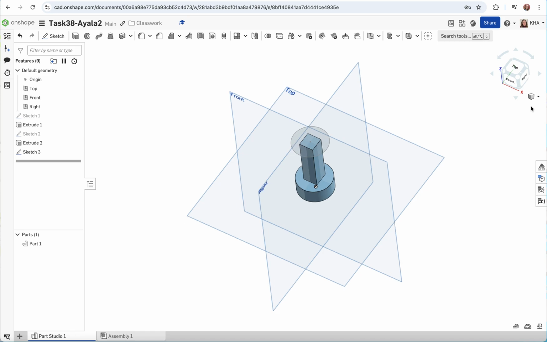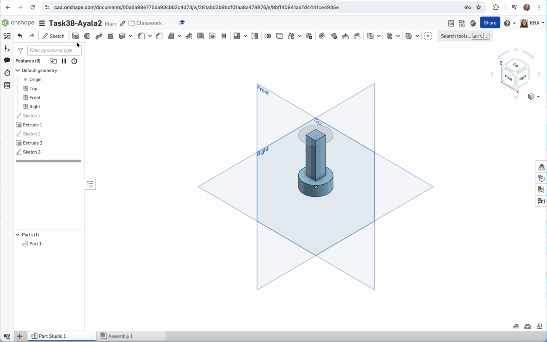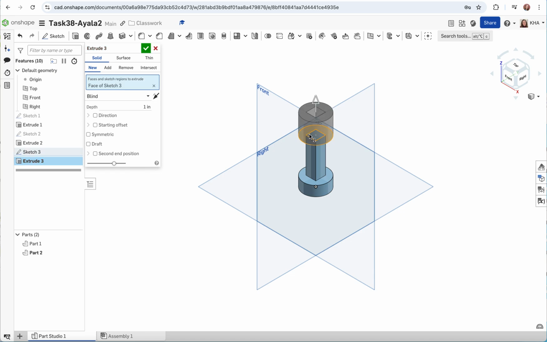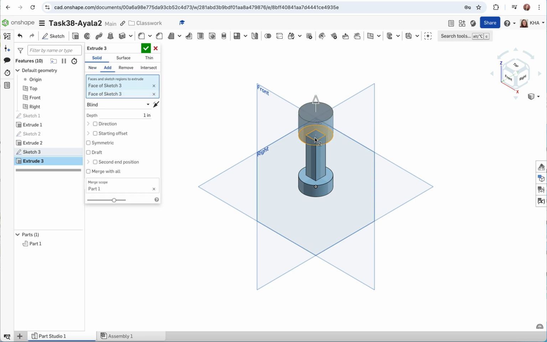Let's look at the isometric view, and we'll do an extrusion. This is a little bit tricky because we're going to end up making something solid. We don't want to show a hole here. So I'm actually going to click on the area of the circle that's not inside the square. And I'm going to click on the inside of that square as well. So that causes the hole that had been there to fill in.